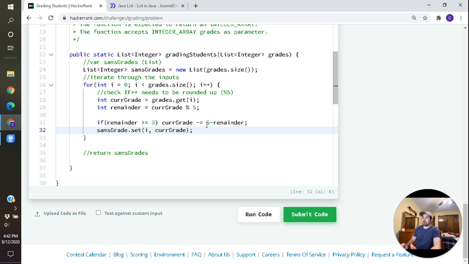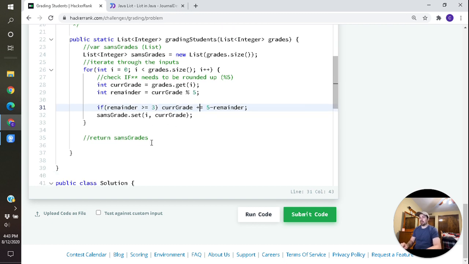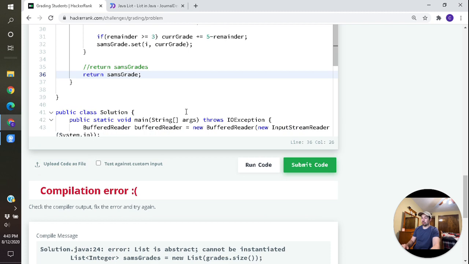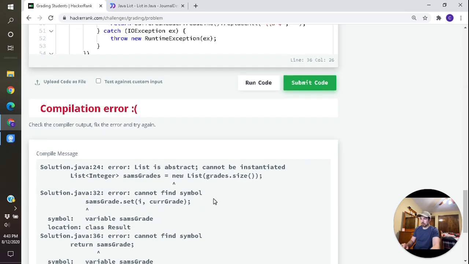We just set the current grade to, oops, I'm sorry, it's plus equals to whatever it's being rounded to. This will only be changed if the remainder is greater than or equal to 3, meaning it needs to be rounded. In the case that it's 2, 1, or 0, then it'll just enter the current grade, right? And then finally, we'll just return Sam's grades. Boom. Easy. I probably should have checked over my work, but that's okay.